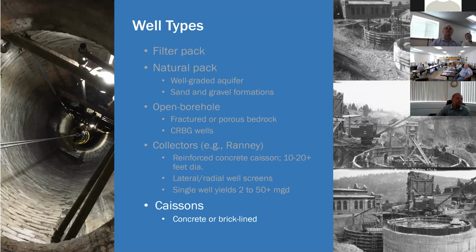And then the caisson wells are similar. The city of Spokane has a number of them. These are very similar to collector wells. They don't have the radial well screens, but the pictures on the right are from a couple of the Well Electric caisson wells that were drilled. These are like 40 feet in diameter, 40 to 60, 80 feet deep. No screens, just open to the sand and gravel below. Very high producing, very efficient, very productive.